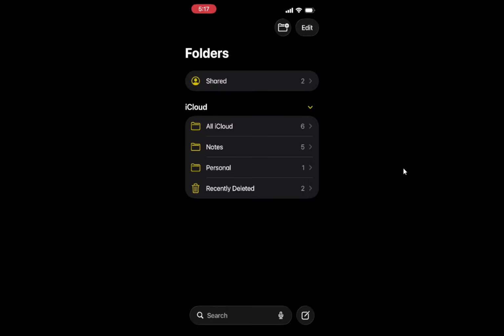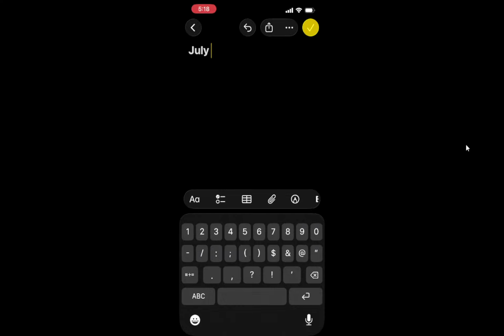Next, it's time to enter your note. Just start typing on your keyboard. The text will appear in the note area, and you can express any ideas or thoughts that come to mind. Whether it's a quick reminder, a detailed plan, or something you want to remember, this is your space. Don't worry about formatting just yet. Focus on getting your thoughts down. This step is vital because capturing your ideas is what makes the note useful.